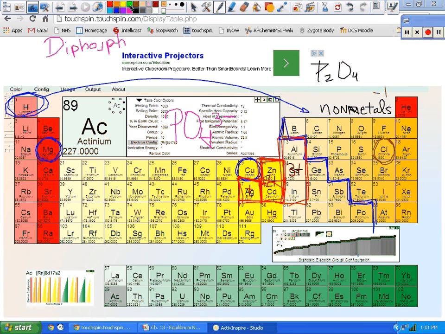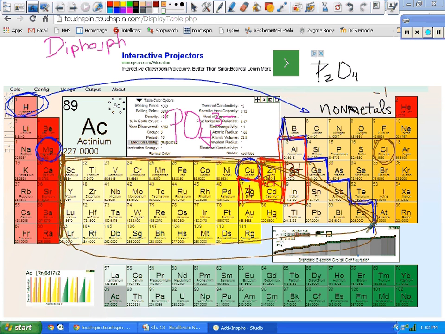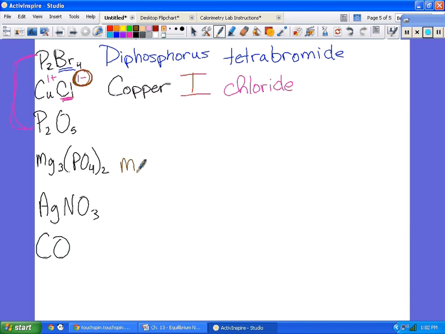All of these right here. So since it is outside of our transition metals, does it need a Roman numeral? No, it does not need a Roman numeral. So it's magnesium. Now is P alone or with something else? It's with something else, so hopefully you recognize it. What is that? Phosphate. Very good. So magnesium phosphate.